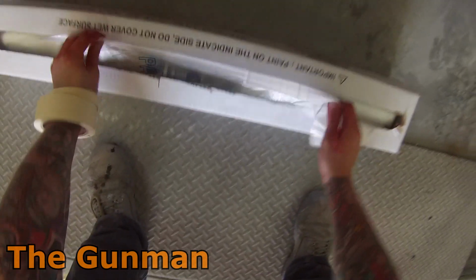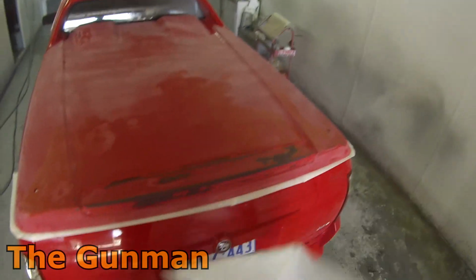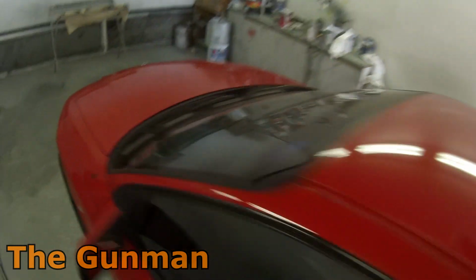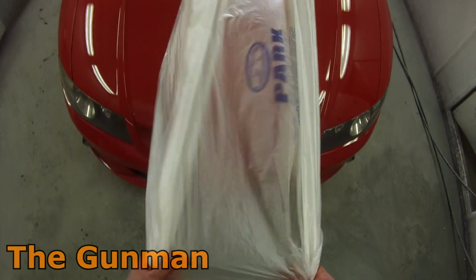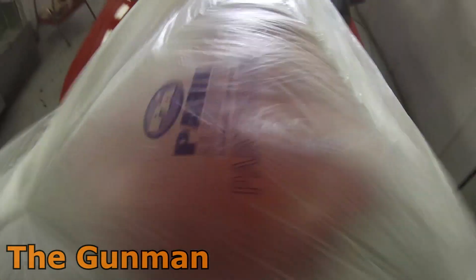And yep, you're probably wondering, why didn't you pull those quarter trims off and why didn't you pull it all apart? Because this car came in around midday, and I just thought, you know what, to save stuffing around, I'll just get some primer on it this afternoon. The next day I can come in, strip it down, and then we can start getting the paint onto it and getting it prepped up for paint work. So that's just a bit of time management, you know.